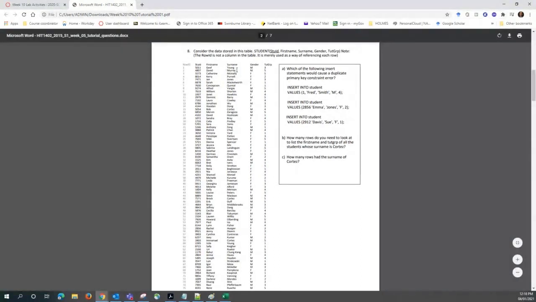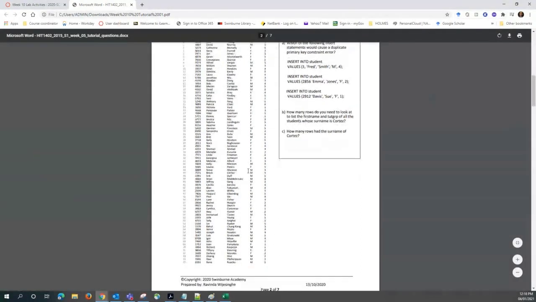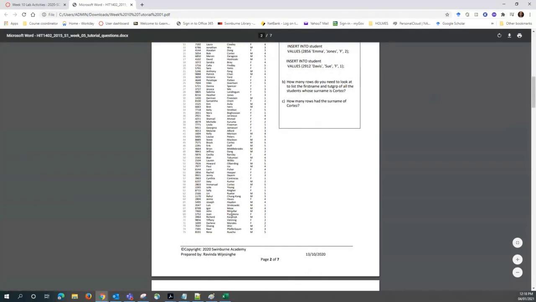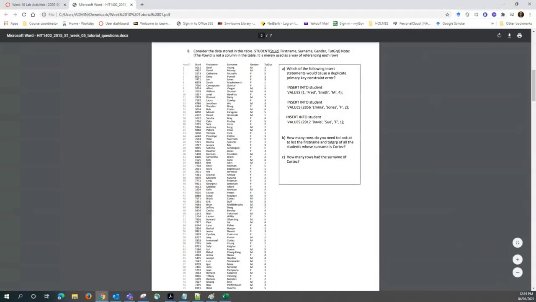I think three. Yes, I think three. Let me check where this one is. Yeah, there's one. 59 is Cortes. Okay, this one, 45, there is a Cortes, and there is one more there, 15, there is a Cortes. Yes, three. That's right. So we have three records of Cortes.